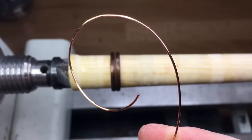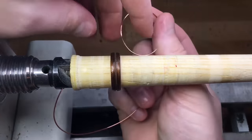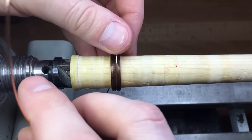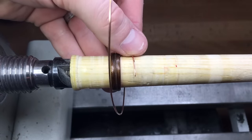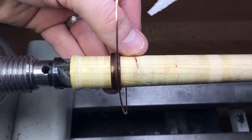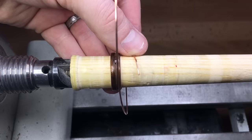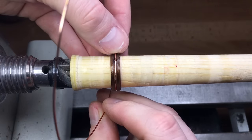So the inlay is the right depth and we're ready to put the wire in. It's 20 gauge wire, so it's pretty heavy. Giving it a little pre-roll and adding a curve to it before you try to place it in the inlay will make the whole job a lot easier. I'm gonna use a couple of drops of CA to attach the wire, and we're gonna work our way all the way around the band. Once we get there, we're gonna snip off the excess and then file it down until it fits snugly in there.